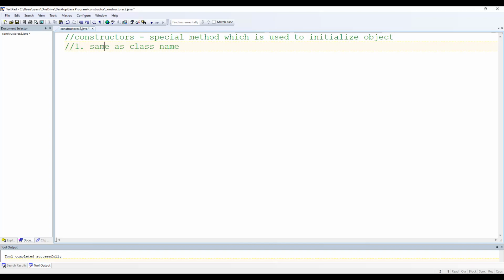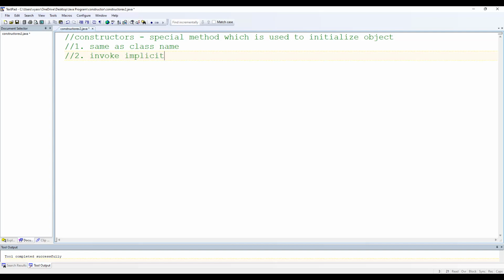Second, you do not need to invoke a constructor explicitly. So it will be, you can say, implicit.